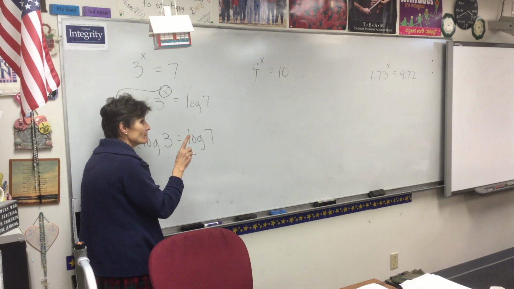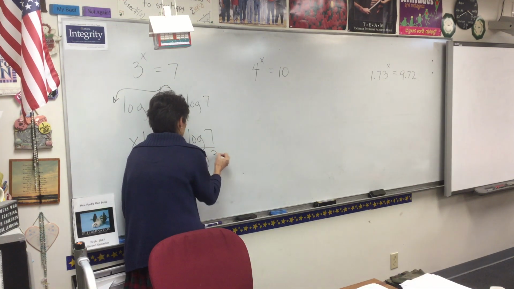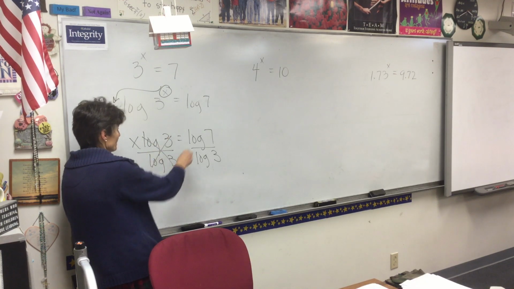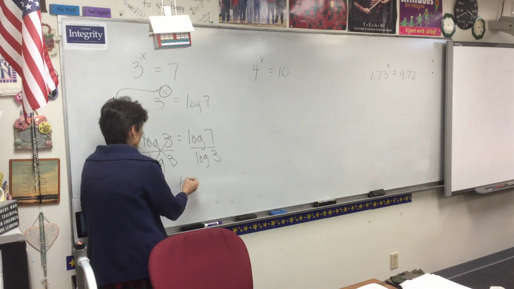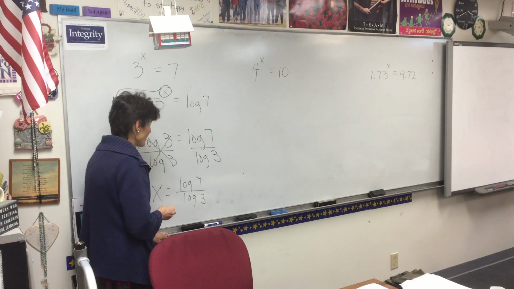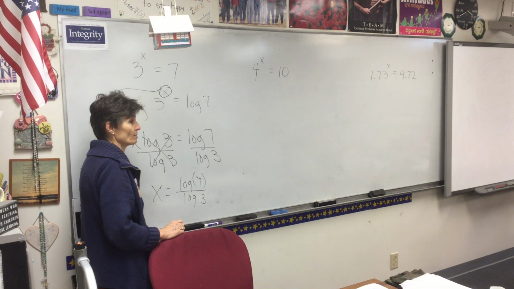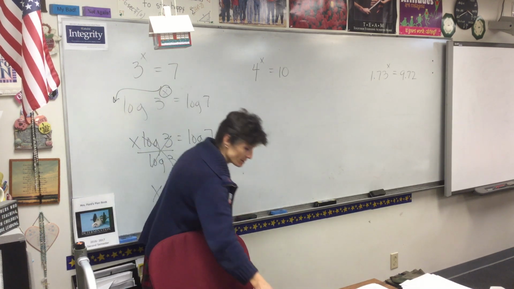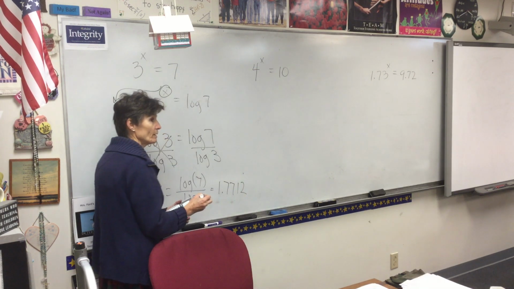And what? Do you divide them? Yep, now I'll divide both sides by log 3. Nothing cancels. Well, I mean that cancels, but don't cancel the logs or anything. You have to type that in. x equals the log of 7 over the log of 3. And we did something like this the other day, and you remember me warning you? You've got to be sure you close those parentheses in order to get the right answer. So, the right answer is 1.7712. I'm taking his word for it.